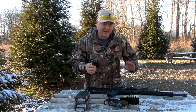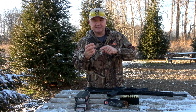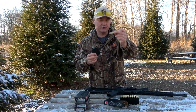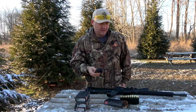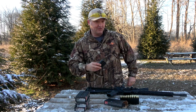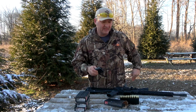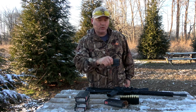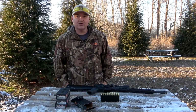For my purposes for this rifle, this is a 10-round 5.56 magazine. It'll hold four of these 450 Bushmaster cartridges. And for me, that's all I'm going to need. I know somebody's going to jump in here and say, Buffalo don't like high-capacity magazines. I love high-capacity magazines. I think everybody should get some. But just for this one rifle, for this purpose, I'm satisfied with this four-round capacity. So, that being said, let's go ahead and get started.